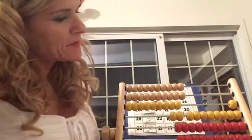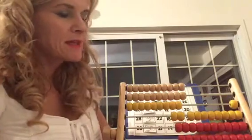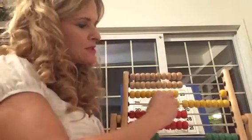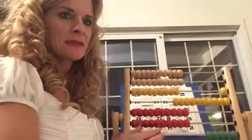And I'm going to build 25. 10 over here. Oh, you can't see that, can you? Let's do this. 10 over here. 10 over here. And can we make it? Okay, let's put 5 more right there. So just ignore these beads over here. They're not in the game. It's these beads compared to these beads.